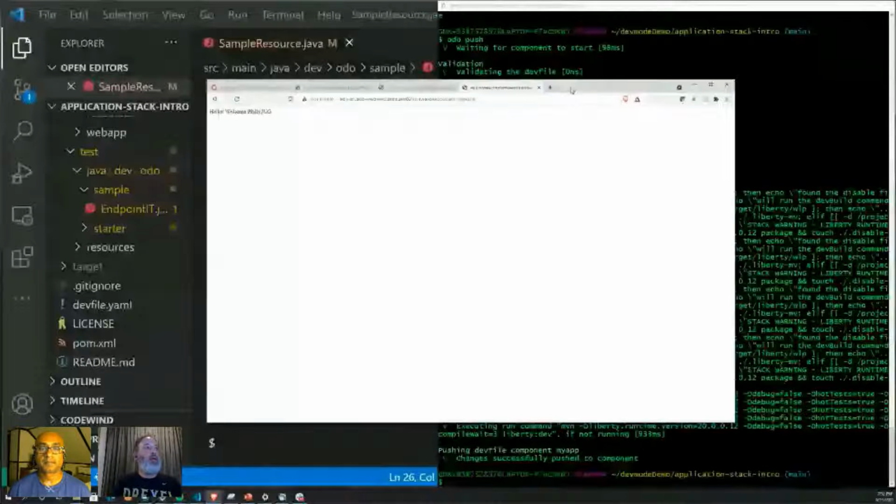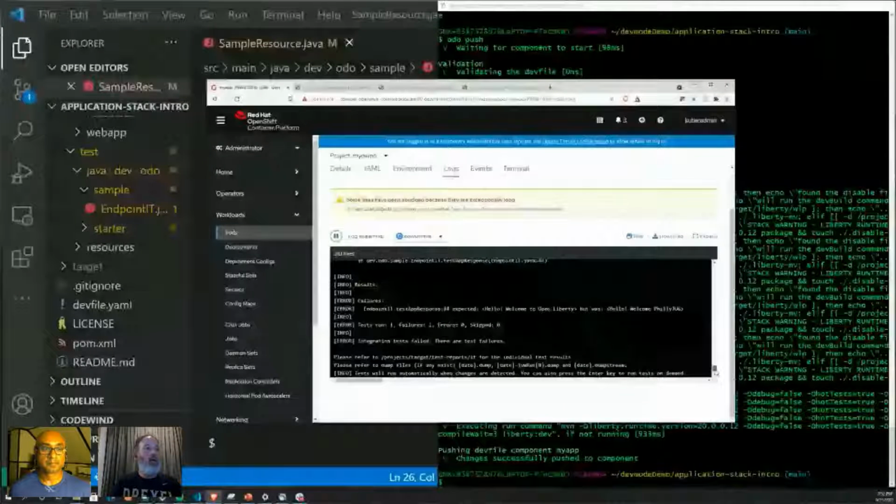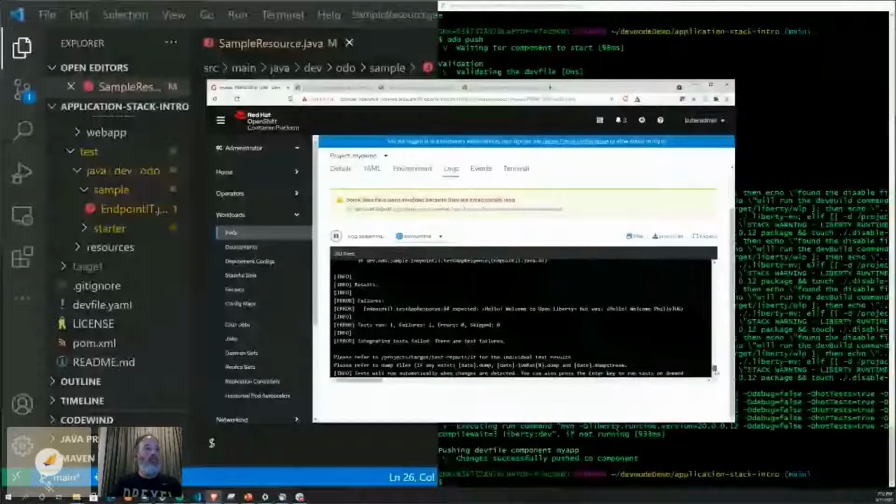If we then want to take a look at what's happening up in the terminal on the logs and see what exactly is going on, we did change that string, and because our devfile started Liberty with the hot tests enabled, our tests are running after every update.